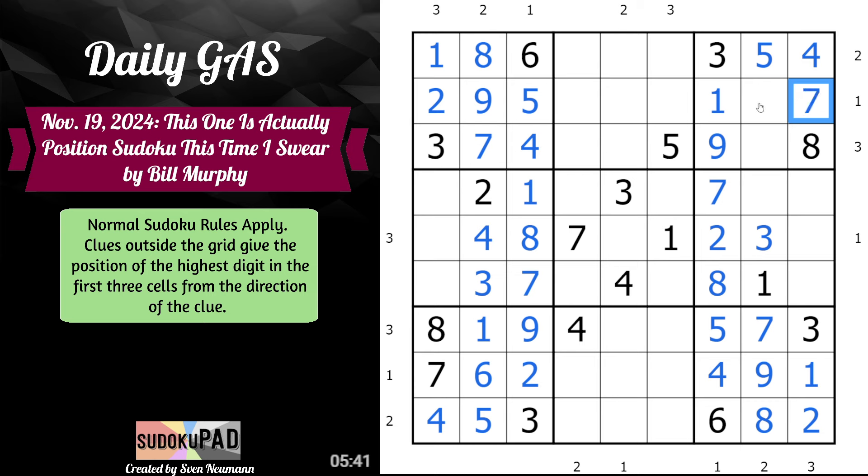Seven by Sudoku goes here. Six and two — two, six. Two gives us one six here, and this is two six. We know four has to be one of these two digits, so now two or three — it must be two to resolve this. We need three and eight. Nine goes there, because this can't be nine since then this wouldn't be the highest digit. That means this is seven. And then six and one.